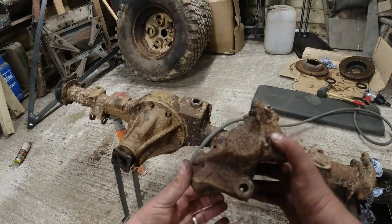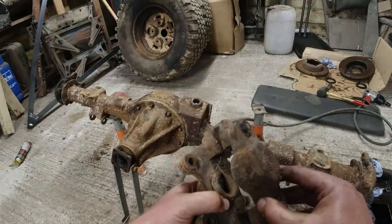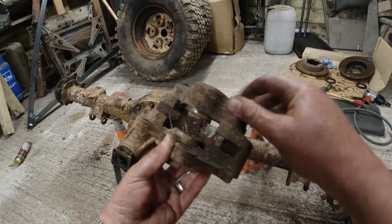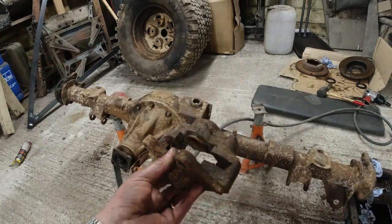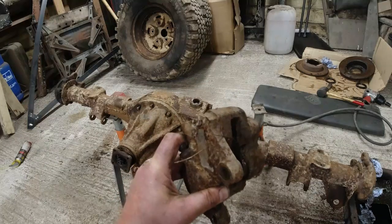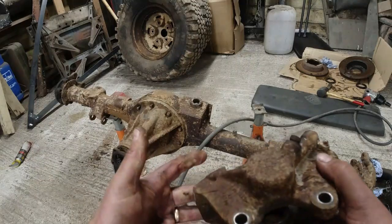The calipers on the back, they are Lockheed. They're probably original. This one here, you can see it's pushed its seal out. I might send these off because there's so little corrosion on the inside here. This could well have been new, so I might just get these off to Big Red to service and powder coat them. Make sure all the fixings come out first of all, and the bleed nipple, look at the state of that. But they're both like that.